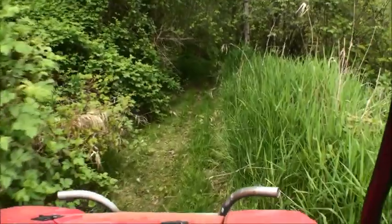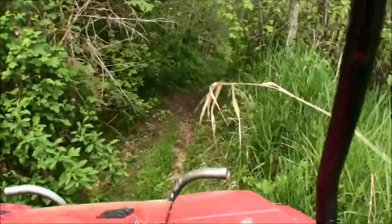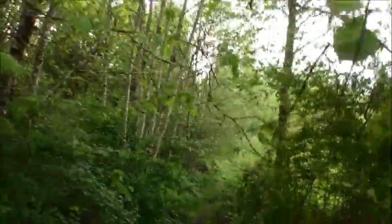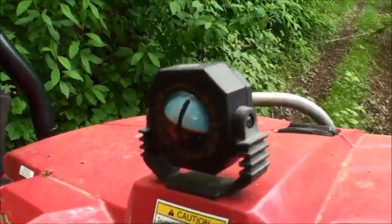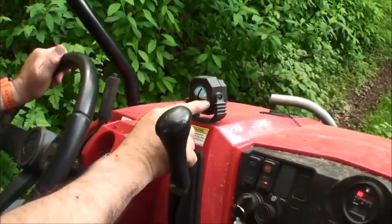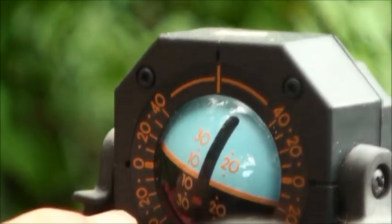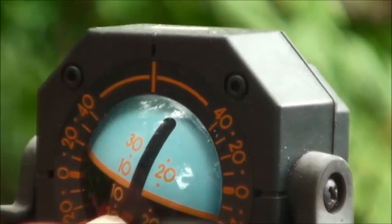There's a path, which could have been deer coming up and down. You can see the animal trail goes right down the center of it. But we're still going down, down. I'll hold the camera level, so you can't even see the path. So, look at my gauge here. It should be at 0 and 0 for side level, and it should be at the line here for level, and you can see I'm at 22%. If I was level side to side, this line would be at the 2 zeros, and then I'm at 22% grade going down.